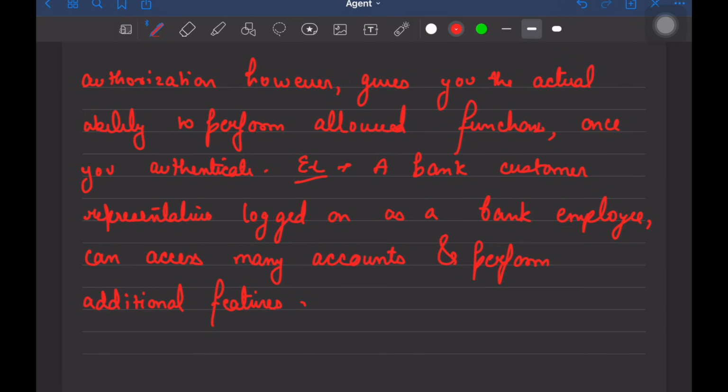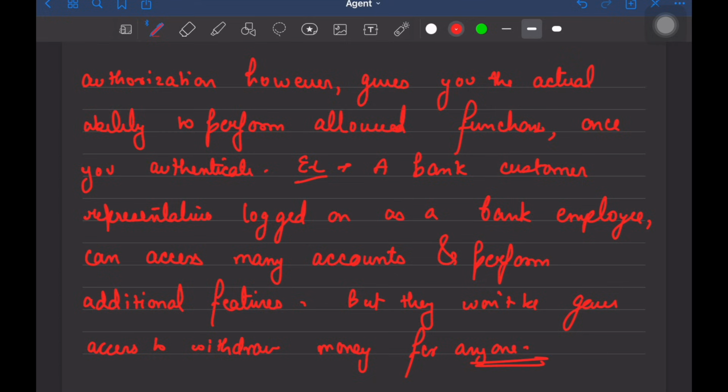That's why we are taking an example like this: a bank customer representative, who is a bank employee, can access many accounts and perform some additional features on those accounts, but they won't be given access to withdraw money for anyone. This is going to be really important.